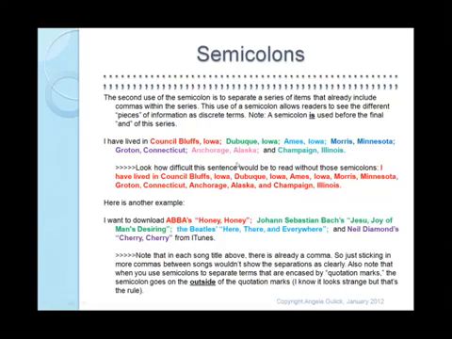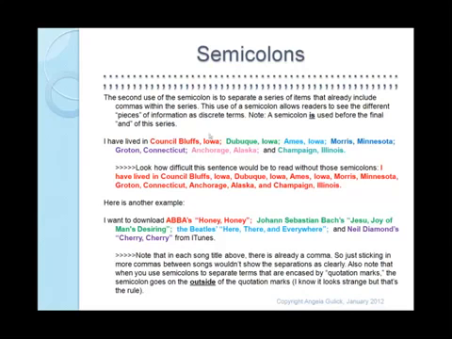I put these in different colors so that you can see that we really do have some units here — the red, the green, the light blue, the dark blue, and so on. The semicolon after each of these two-part terms simply makes the division a little bit more clear. If you are not familiar with cities and states and how they're written in English, using only commas might be very confusing as to where exactly a person has lived. So a semicolon simply creates more distinct boundaries between words that already have commas in them — it's like another comma just wouldn't be strong enough to create a clear boundary.